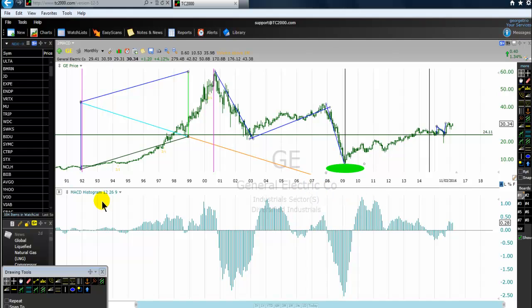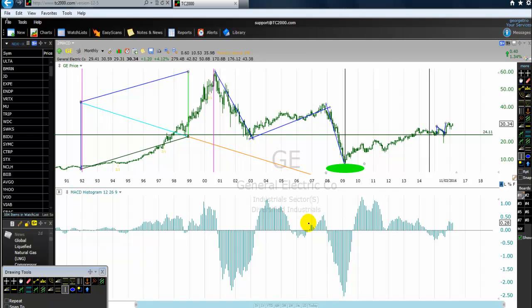So how do we know? The multi-wave will be in a rising channel, so price going up. You see here, boom, boom, boom, all the way up. Was it trending? Yes, it was trending. So between the two pink vertical lines, we have a trending phase on the monthly chart of the General Electric stock. Here it is.